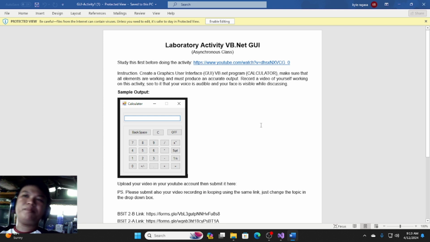To learn VB.NET, the GUI. So here we are tasked to do a simple calculator in VB.NET. So now, after reviewing the link video on how GUI functions, or how to start a GUI, we will go to our Visual Basic.NET in Windows Forms App application, where we'll try to create, or replicate, this calculator.